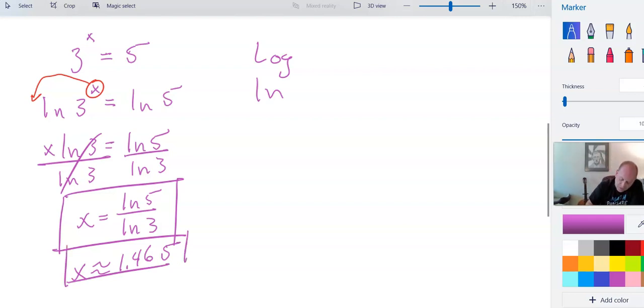So we have 2 answers. The one that has all the logarithms in it is exact. This one is an estimate. Be aware of that: any decimal approximation is an estimate, not an exact answer. Okay, so that's the procedure when we cannot find like bases.